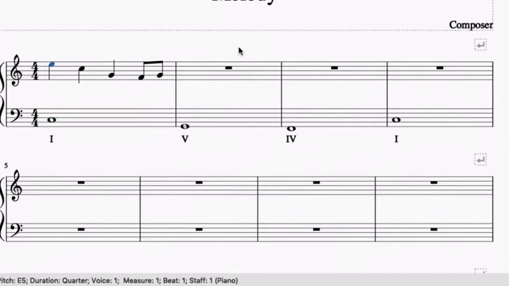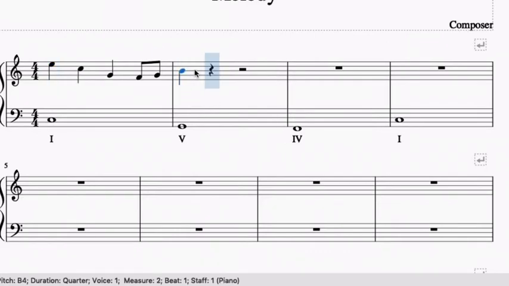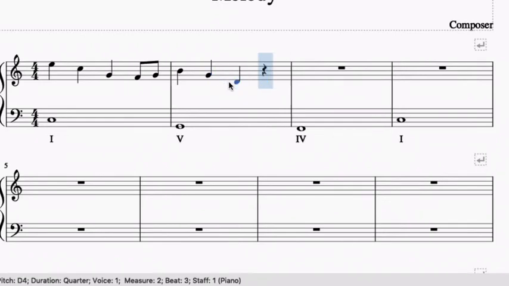Okay, let's listen again and see if we come up with any ideas of what to do next. The 5 chord is G, so we could do B, and in composing, rhythmic repetition makes it a catchy melody. So let's stick with quarter, quarter, quarter, eighth, eighth. I'm feeling a B. B, G, D. Again, I'm just making this up, judging from what I know about music theory. Chord tones are good, neighboring tones are good, passing tones are good.